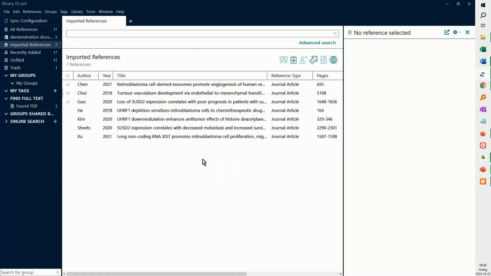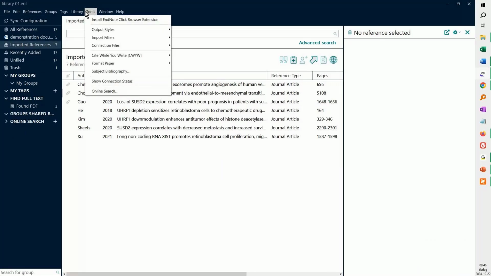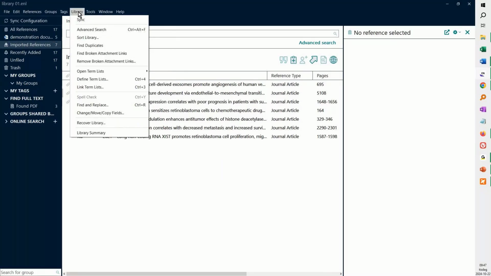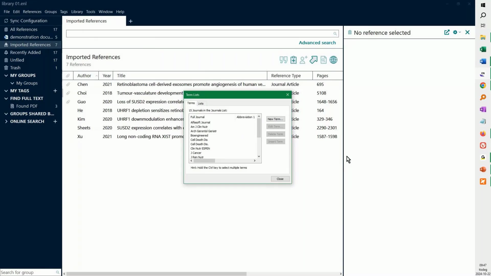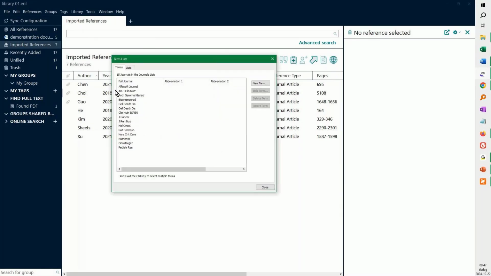Instead, I'm going to show you this quickly. I talked about term lists before. I recommend that you go into your library, go to the term lists, and go to the journal term list. You remember that the journal name was red because it checked if they were in a term list. So here I have my term list.